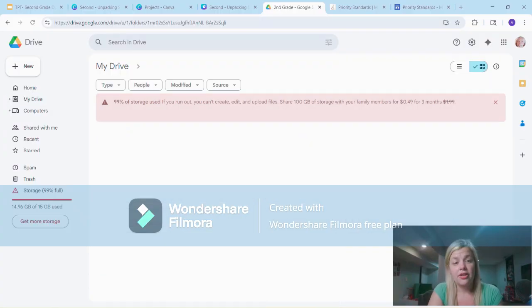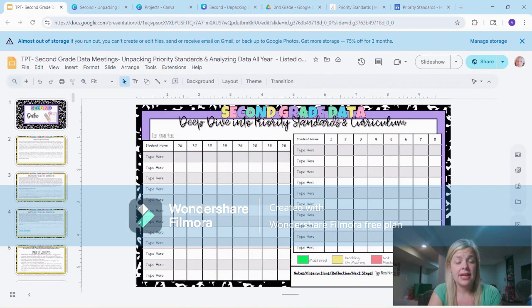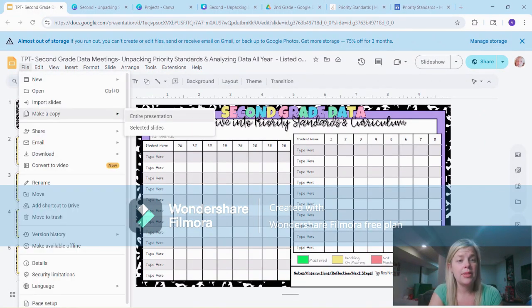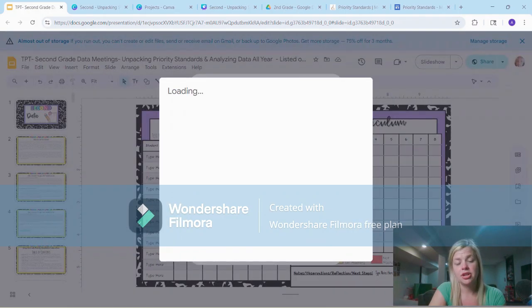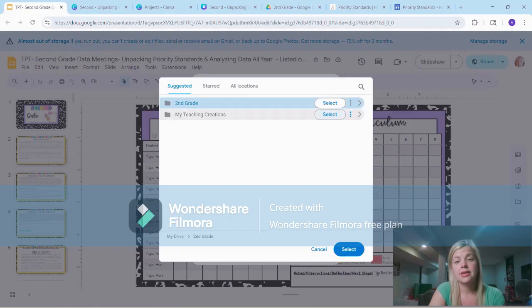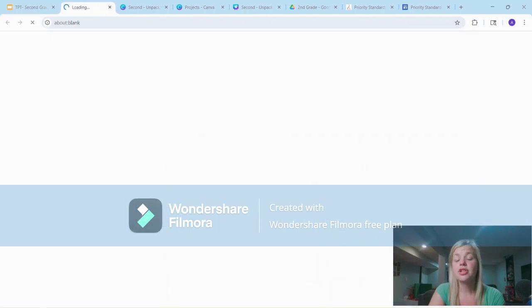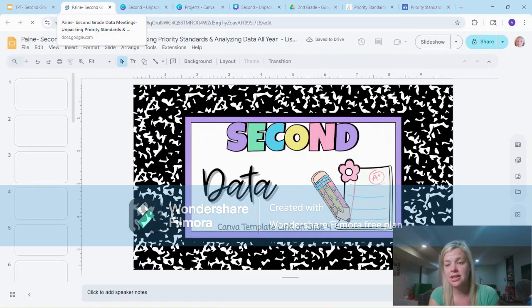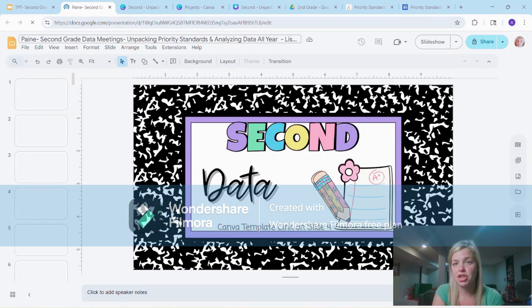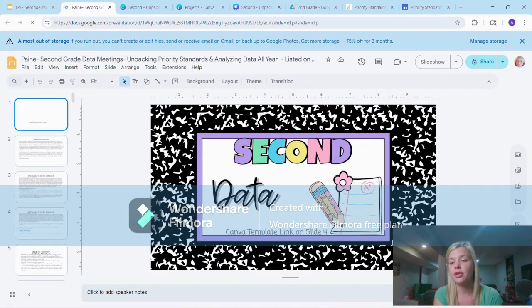So then in the second grade folder, I create a copy of this with their name. So file, make a copy, entire presentation, and I would just use that teacher's name. So let's say for me, Payne. And then I would change the folder to second grade, select, and then make a copy. So then when I share these folders out, I have access to it, they have access to it, they easily know how to get to the folder, they can star it, and each of them have their own personalized copy. I would do this for each grade, so they all have their own folder.